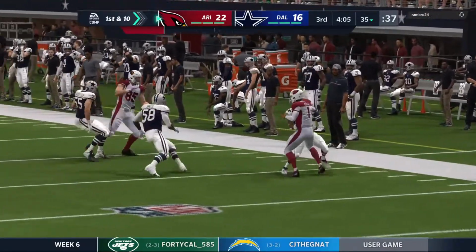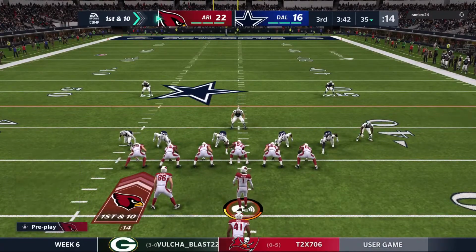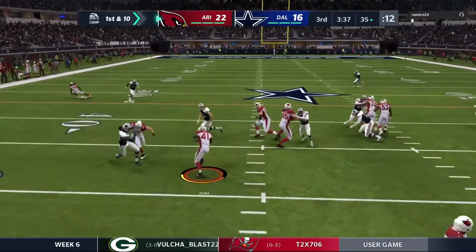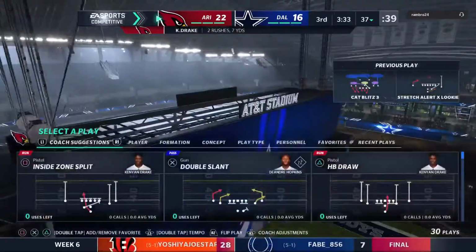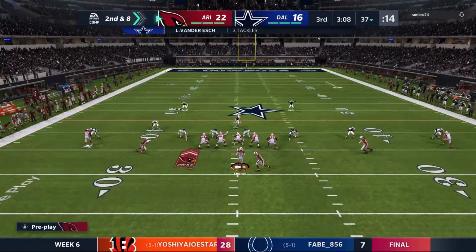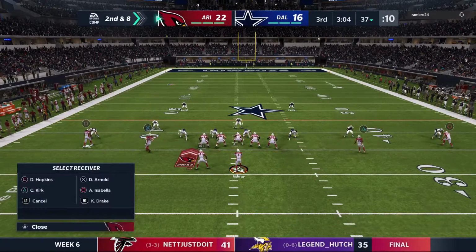They talk about mobility on quarterbacks all the time. Here's where it really pays off. Able to move, evade, and is accurate throwing on the run and picking up a first down. Tackle there by Leighton Vander Esch. The last run good for 2. Here's 2nd and 8. In the first half, he was held in check on the ground, but despite that lack of production, they still have the lead.